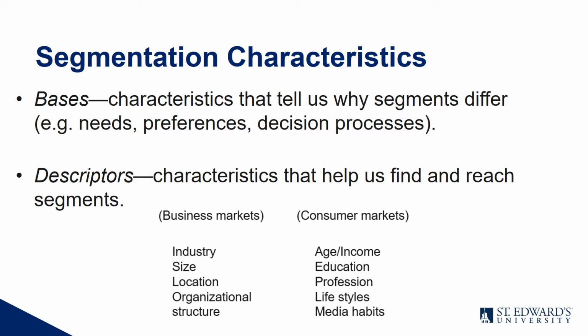When you start looking at the different types of variables and considerations to build out your segment, you want to look at segmentation characteristics. There are bases and there are descriptors. Bases are characteristics that tell us why segments differ, such as the needs of that segment, their preferences, decision processes, and overall behavioral type of considerations.